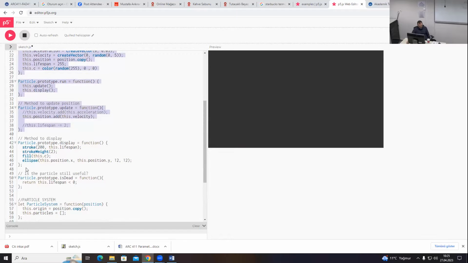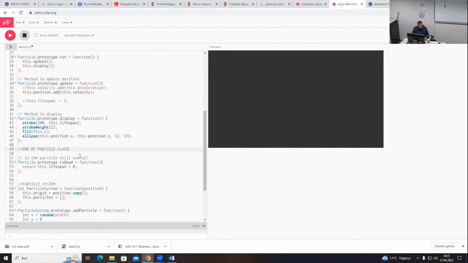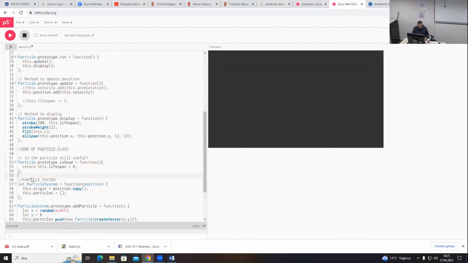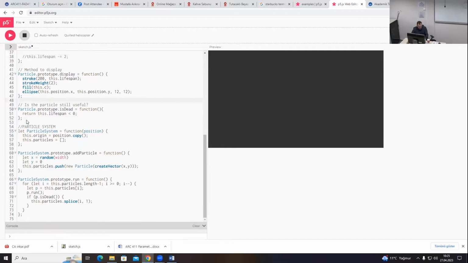It's actually, where is it? It ends here, right? So this is end of particle class. It's actually here, end of particle class.